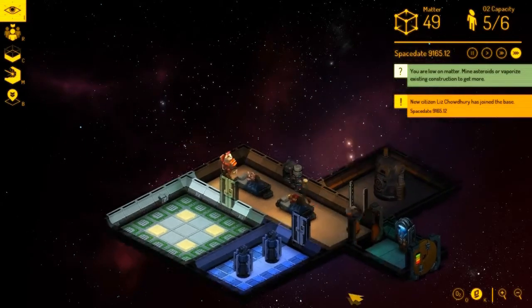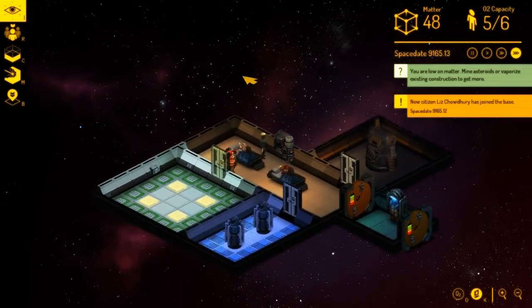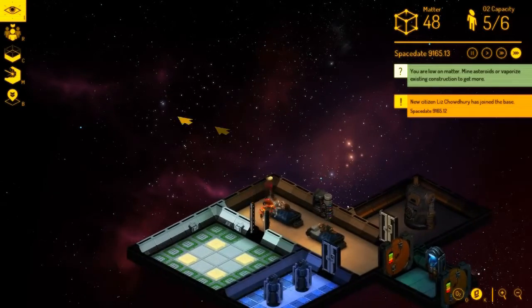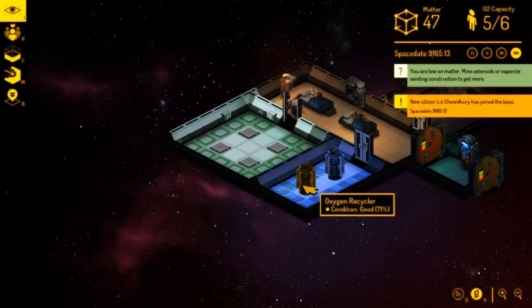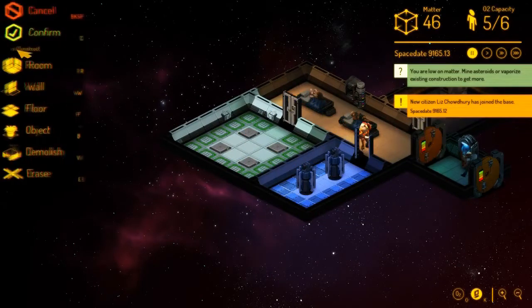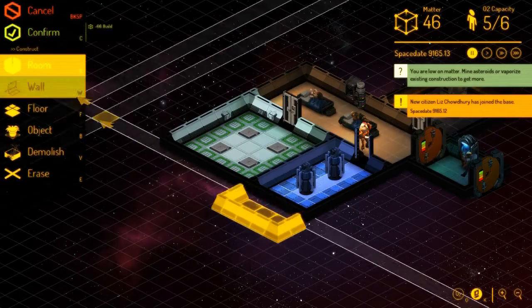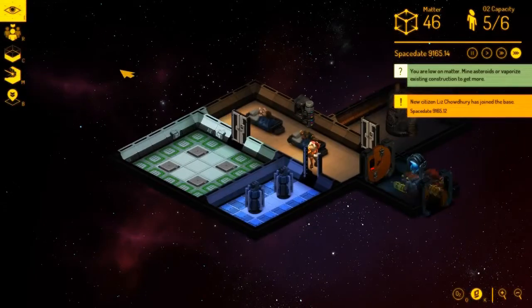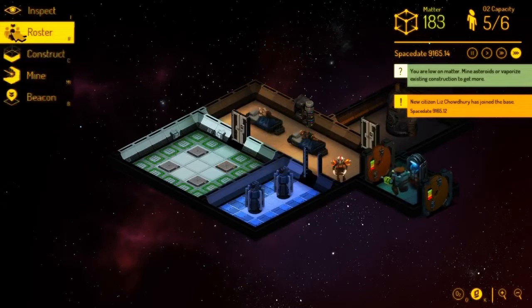Okay, so we need to get more places to sleep. I figure we can just... I want to do individual bedrooms this time, as opposed to just the giant barracks. Although we should expand and... we should expand the oxygen... construct the oxygen room first. Oh, we don't have enough matter for that? Come on. Come on, come on, come on.